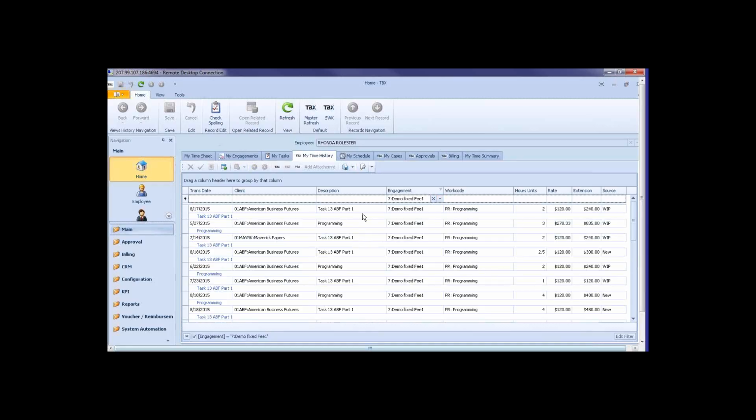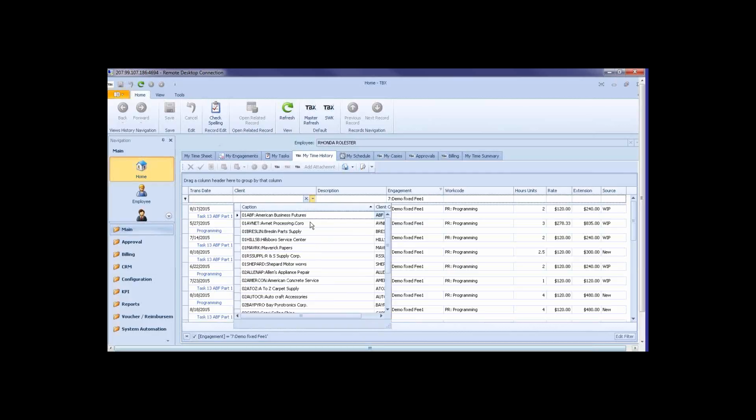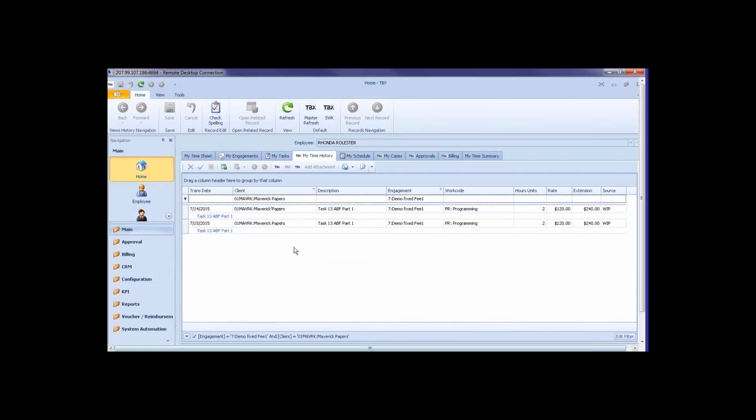As you can see, we filtered all this information down to just a handful of options. And if I want to go even further down and see not only that engagement but a specific customer, again, with just a few clicks, you can take a lot of data and bring it down into a more manageable state.